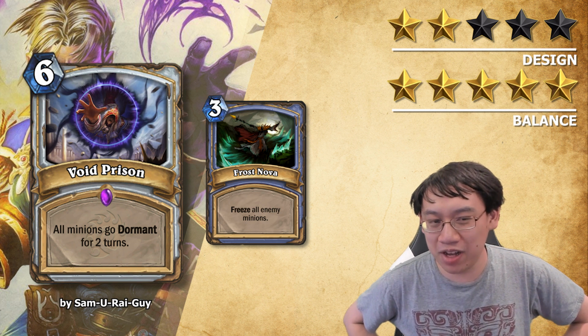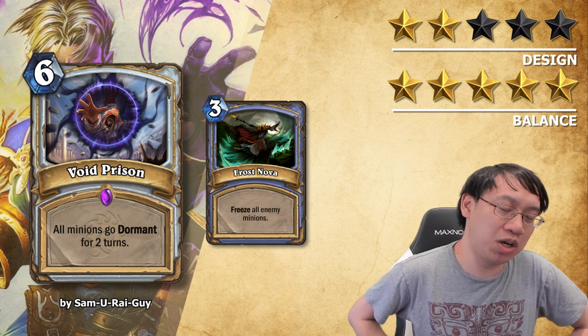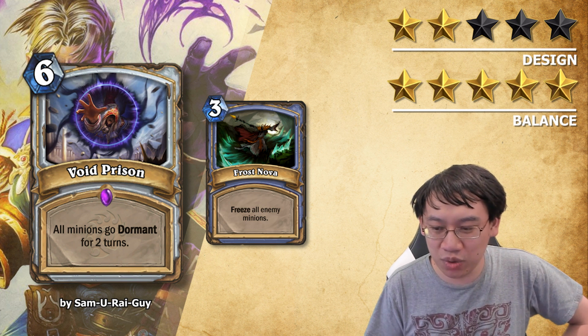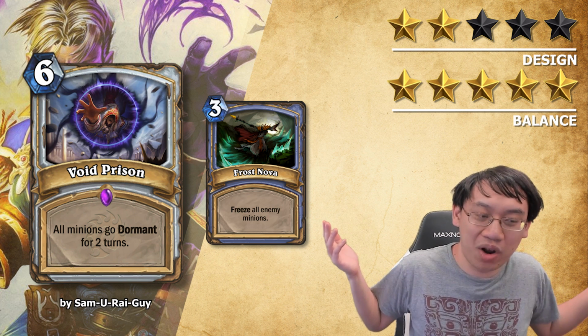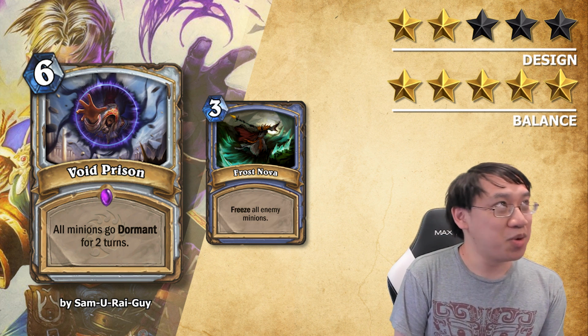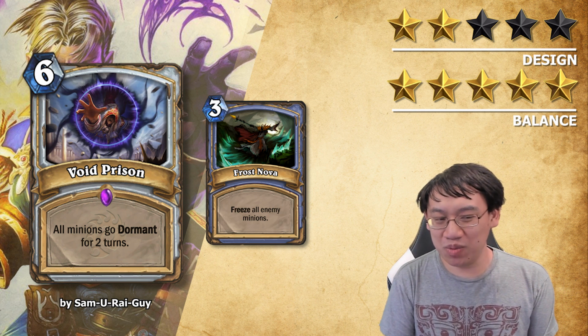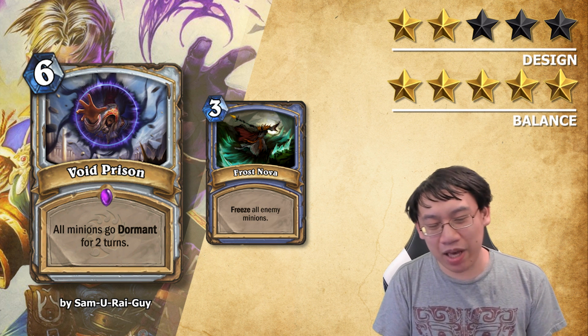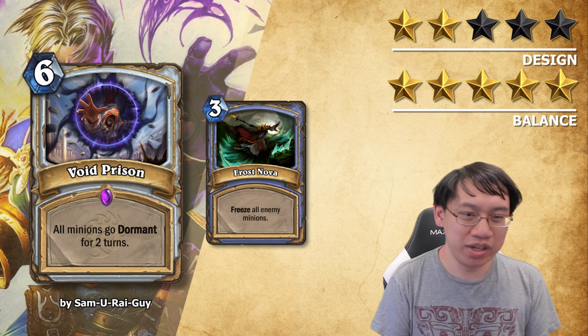I put the balance at a 5 star because I feel like the proper cost is somewhere around 5 or 6. So it's like, okay, 6 is fine, especially for such an annoying effect. I don't even think you would run it because what's better than putting your opponent's minions dormant? Just killing them? But I'm just thinking of the grief potential where you can imagine some beginning players to Hearthstone.